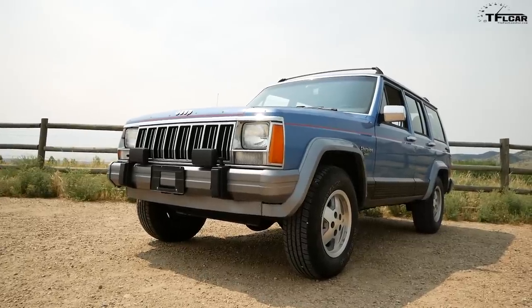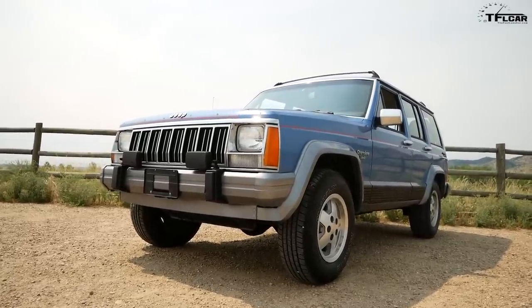They sold a lot of them, and then a lot of them hit the used market and they became largely worthless. A couple of years ago, you could get a really clean, fairly low mileage Jeep Cherokee for $3,000 or $4,000. Well, within the last year, maybe year and a half, the prices have just gone through the roof for really nice examples. And I'm not even talking about showroom pristine examples — I'm talking about fairly run-of-the-mill everyday Cherokees.